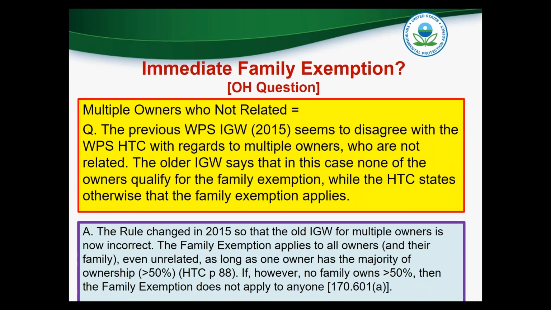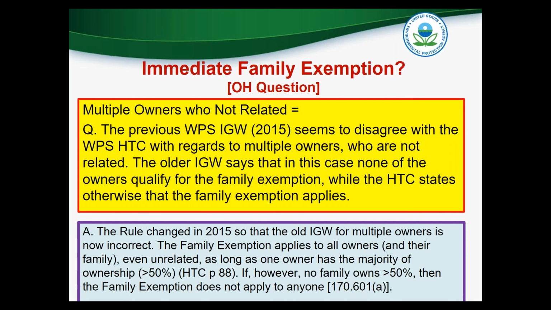Okay, multiple owners who are not related. This actually came from a while back from Ohio. Previous IGW 2015, this is the older one, seems to disagree. This is what the Ohio question was, to disagree with the How to Comply manual with regards to multiple owners. Richard already kind of addressed that it has changed. The older IGW says that in the case none of the owners qualify for the family exemption, while the How to Comply states otherwise, the family exemption applies.